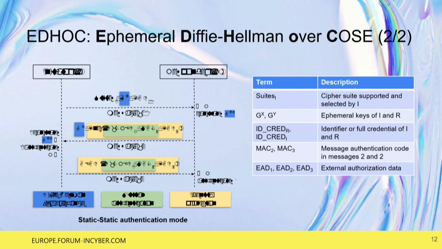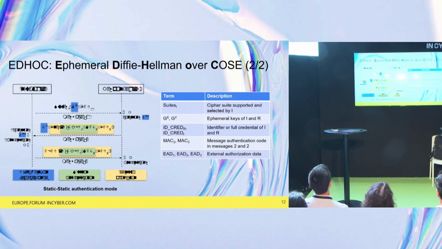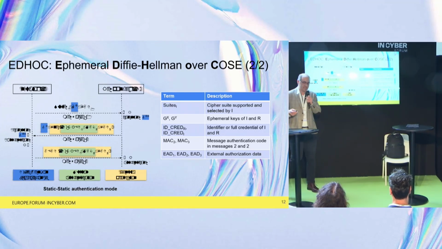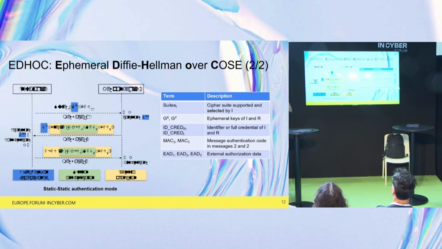In this slide, I have a sequence diagram between the initiator and the responder on how the key is exchanged. Typically, what you need to gather from here is that there is an exchange of ephemeral Diffie-Hellman keys here in blue. There is mutual authentication of the initiator and the responder here in green, and there is the encryption for identity protection of the roles in the protocol that is performed by symmetric encryption during the protocol. The core of this, I repeat, is the SIGMA-I protocol that has been standardized in many different protocols.